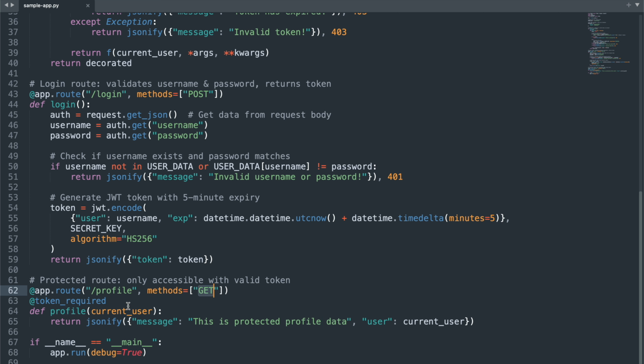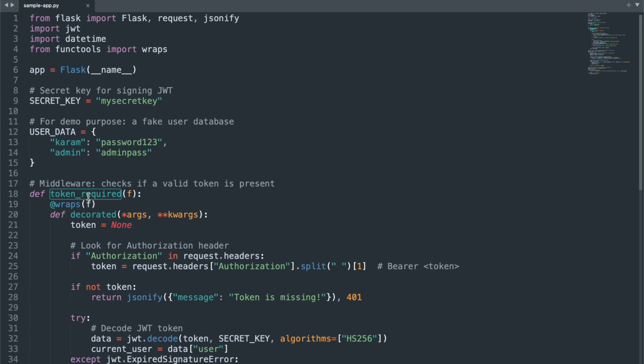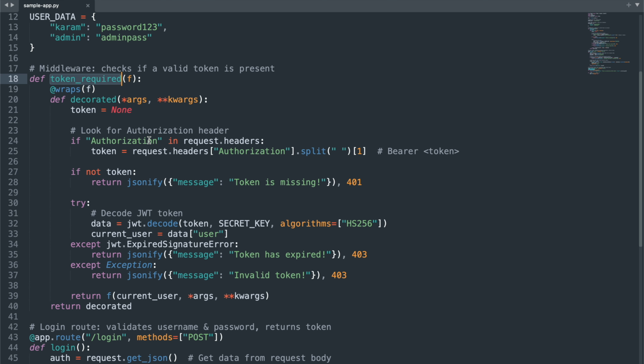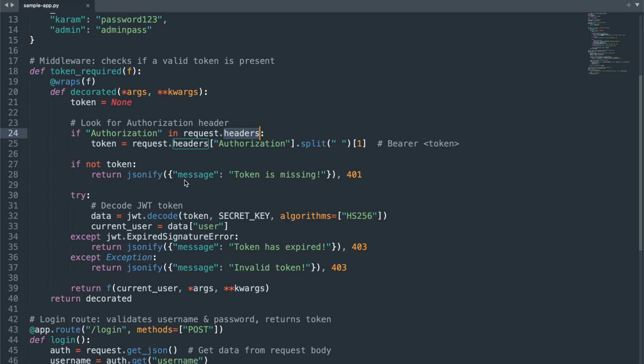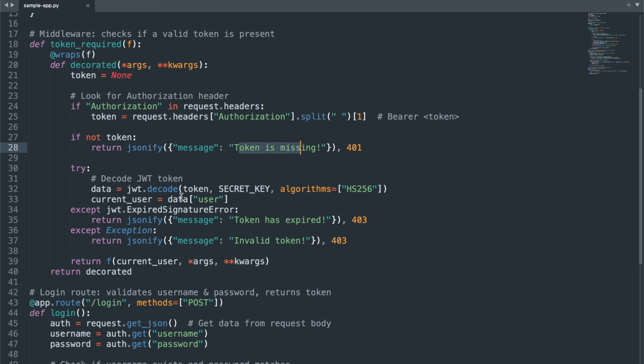So what it does, it takes the JWT token as an input. So as you can see, token required is being called. So this token required, what it does, it takes the authorization token that we pass in the headers, and it will validate that. So if you are not passing the token, it will say token is missing, and say for example the token exists but it is invalid. So it will decode and verify the user's identity. If it is matching, well and good.